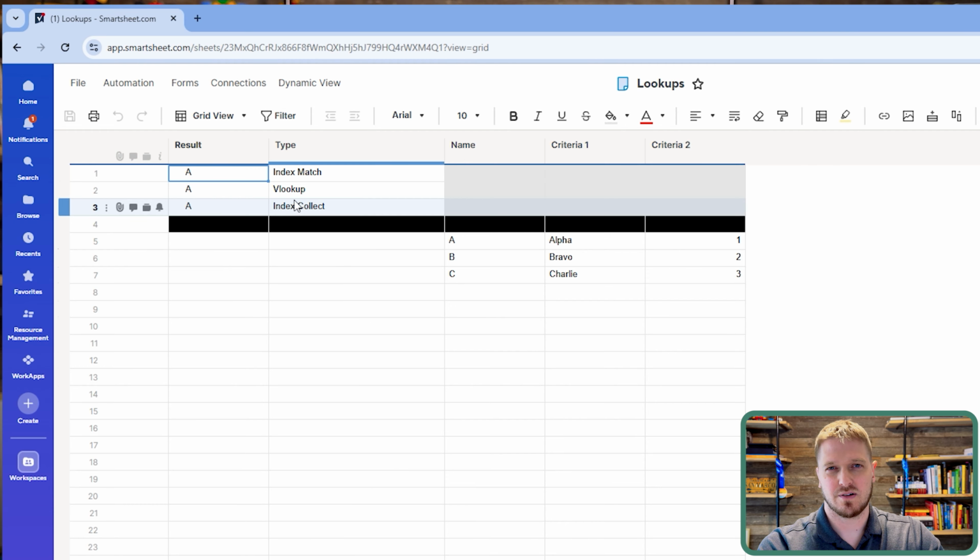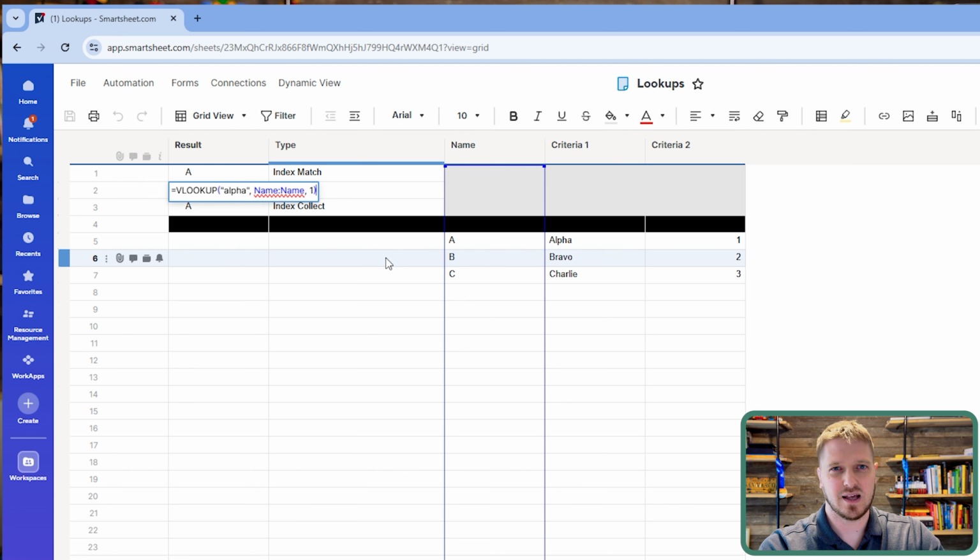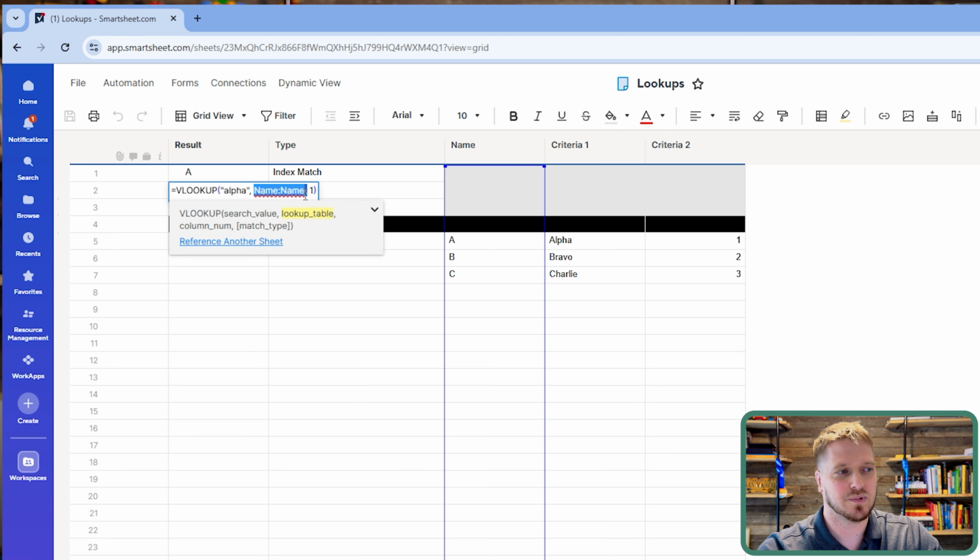Some users use Vlookup, and that is also able to look up a value in the same way the index match does. It's arranged a little bit differently, as you can see, because Vlookup right away uses the value you're looking up, and it goes right to the column that you're going for, and it does require you to put that specific column number in. So this is a requirement for this value. And you could also set it up to look across a table as well.